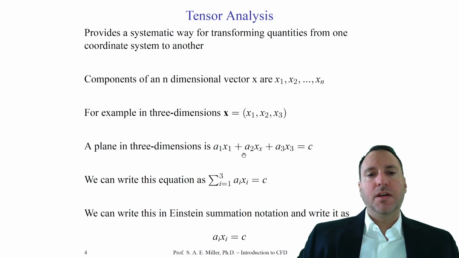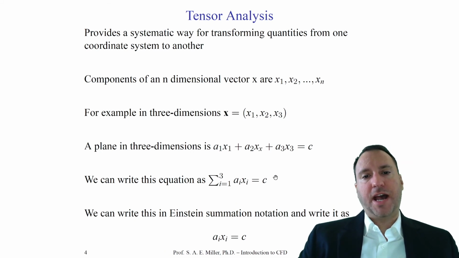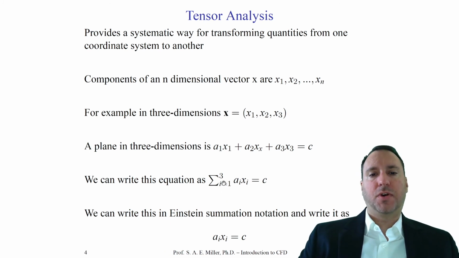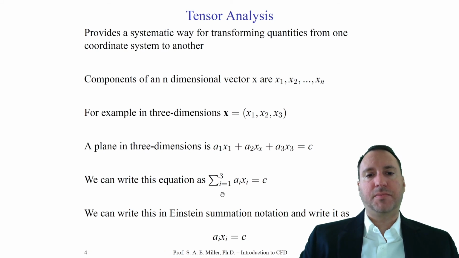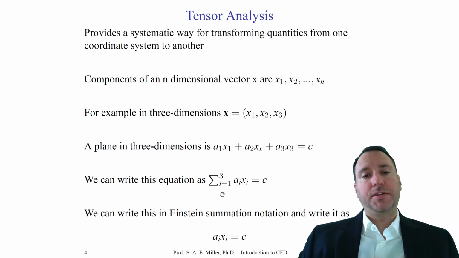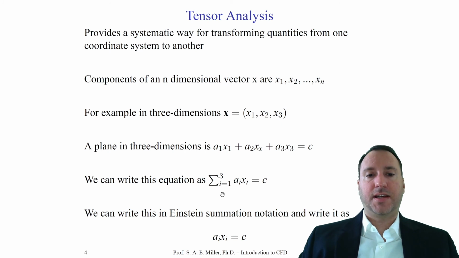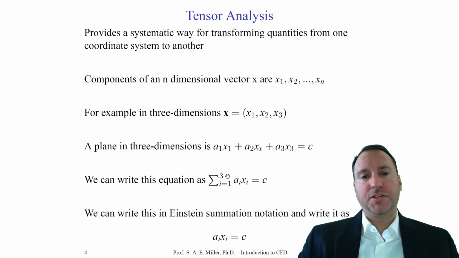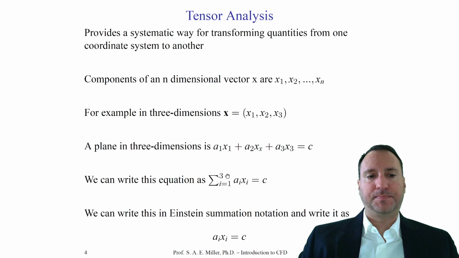By changing a1, a2, and a3, and c, we're able to place a plane at any orientation and position in space. We might be able to write this equation compactly as one example with the summation symbol from i equals 1 to 3 for a sub i, x sub i equals c. So if we take the previous equation, you can see that we've written the left-hand side as a simple sum from 1 to 3. If we wanted to be in 2 dimensions, we would simply set the number of dimensions to 2 instead of 3.